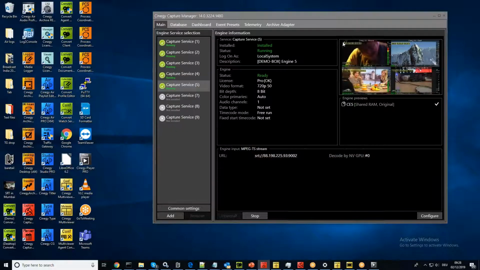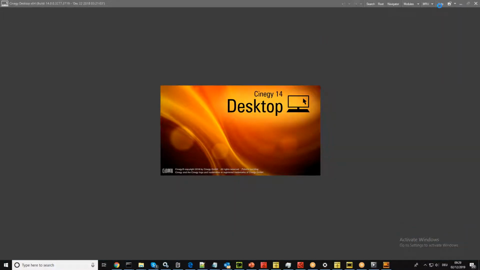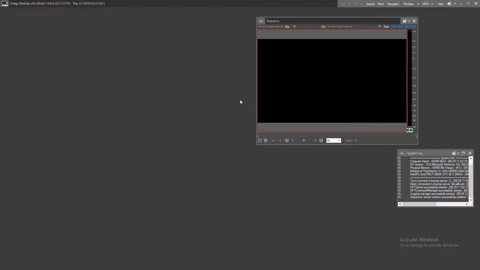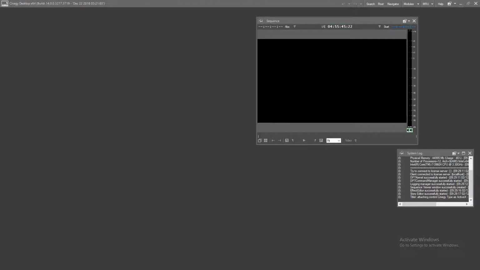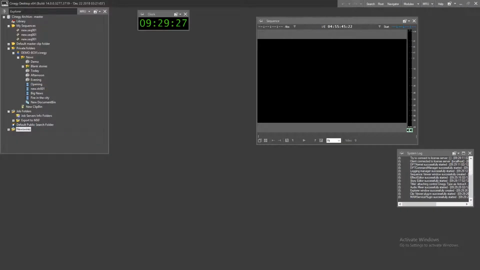straight into one file or multiple files, or straight into Cinegy Archive, which I can also demonstrate simply by going to Cinegy Desktop and specifying a different input. From desktop, we can call Capture straight away, so we have the full benefits of a media asset management system along with our Capture performance, and so we can also directly associate metadata with the incoming video and make it immediately available for editing, for collaboration, for logging, for whatever else is required of it.